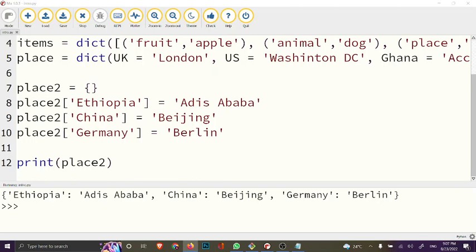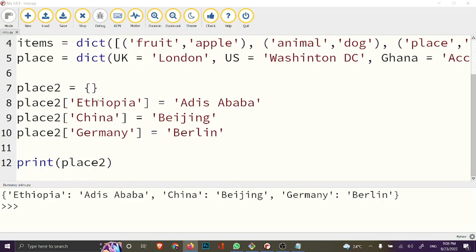Okay, so now let's talk about accessing the values of a dictionary. All right. So we said that in a dictionary you don't access by the index like in a list, but rather we access by the keys. Okay, so we have seen an example.